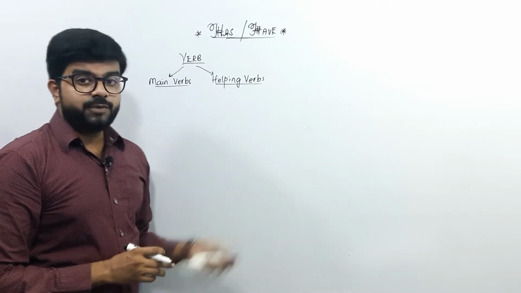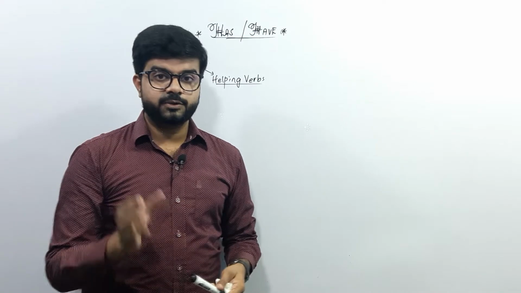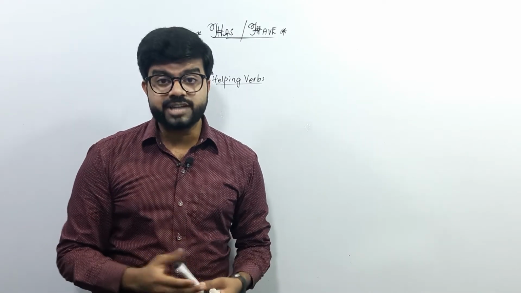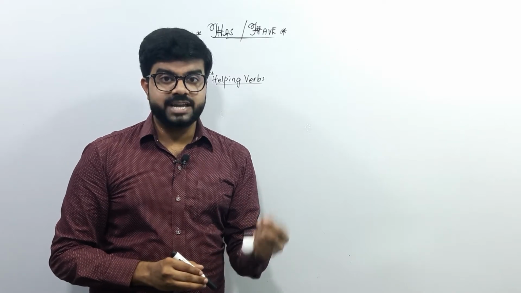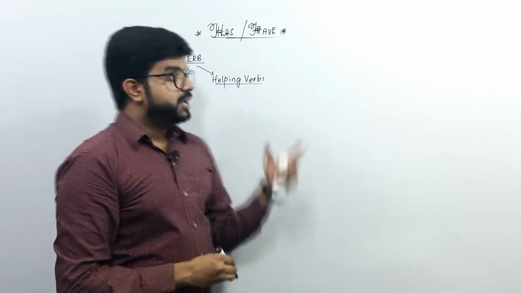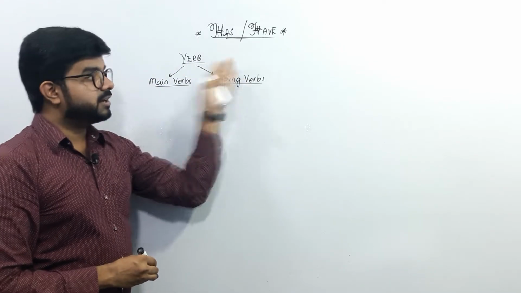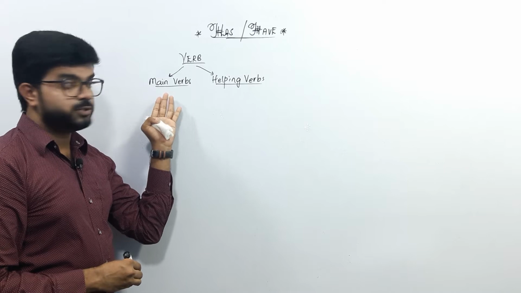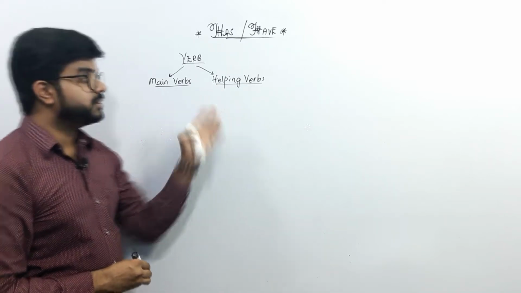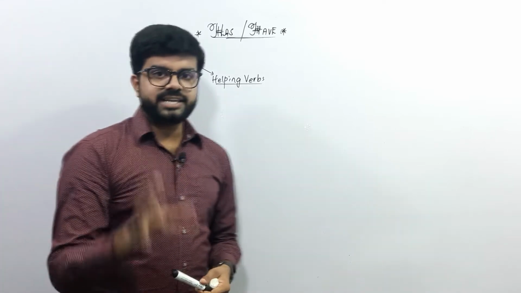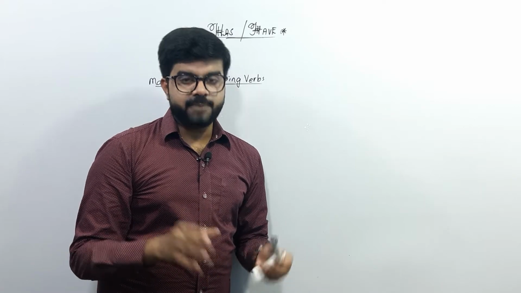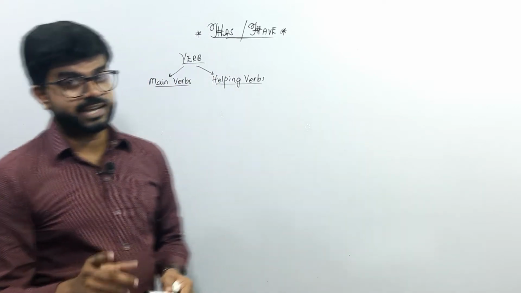And on the other hand, we have helping verbs, and you know that to identify a tense, whether it's a present, past, or a future tense, we have different helping verbs like is, am, are, was, were, have and has, right? So this is why have and has are confusing. Why? Because they have two different uses. They are used as a main verb, as a helping verb as well. So I'm gonna share some really easy tips with you today. If you observe them carefully, I'm really sure it will be very easy for you to understand, right?